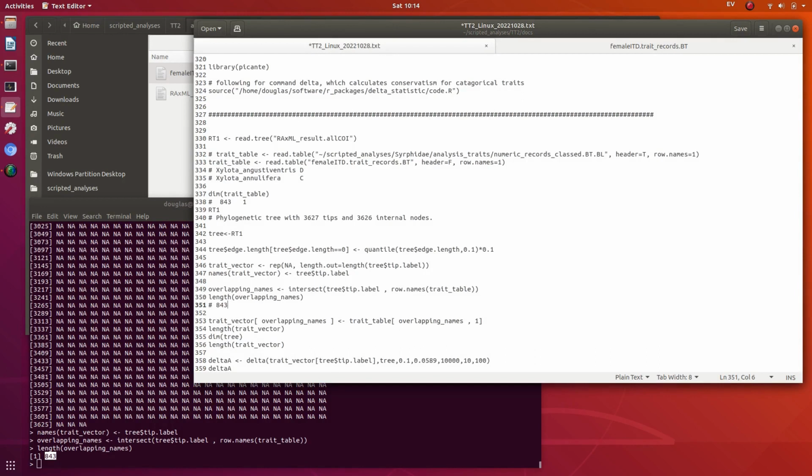So in this case, the input trait table only contains things which have been recorded, which is a subset, and the tree has a bunch of other things in it. So this will be a subset of.